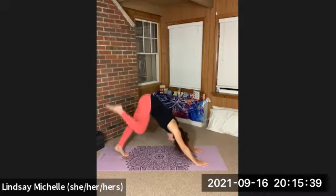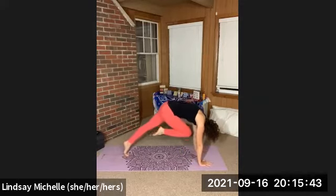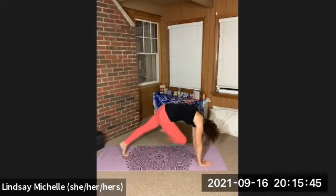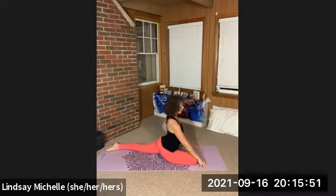Send that right leg to the sky, knee to nose, cat the spine, rock it. Right knee to right wrist, slide the back leg back. Tent the fingers, arch the spine on the inhale. Exhale.